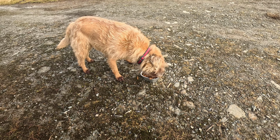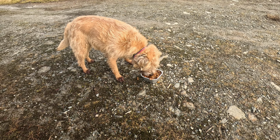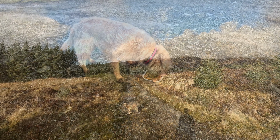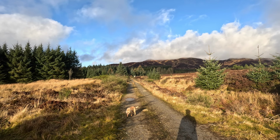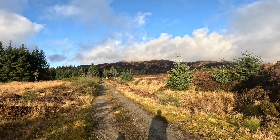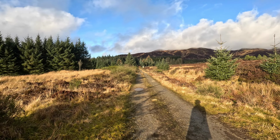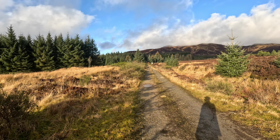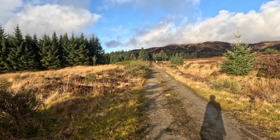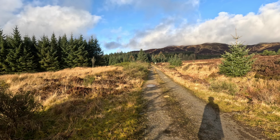Looks better than what I've got, to be honest with you, an egg sandwich and a Scotch egg. Well, the Scotch egg's actually a tangerine. And that's Binnein an t-Sidhein just poking through the cloud now. Beinn Bhreac's just off to the right, you can't see it. And we're going to head down through those gates. There'll be a 5 minute diversion across the top sluice, fill a water bottle, and we head out onto the open countryside.